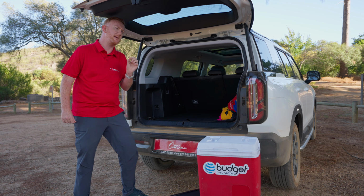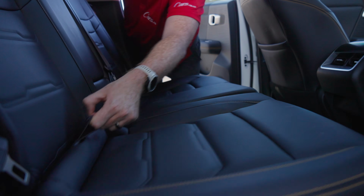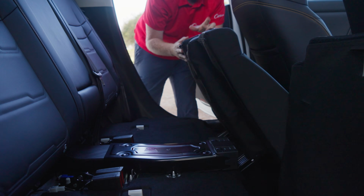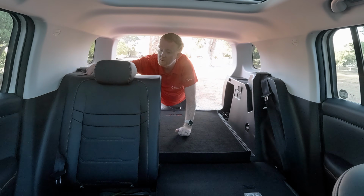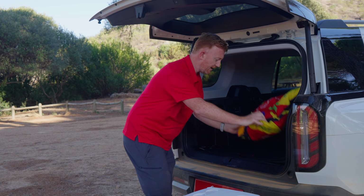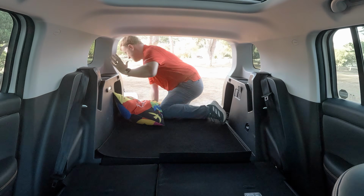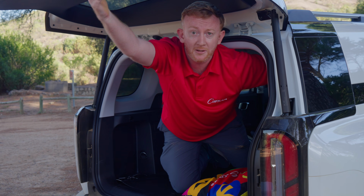Now to convert the B30E into a bed, you simply have to take the rear seats, fold the bases up, which I've already done, and then you have to drop the rear benches. So we'll just do that. 1, 2. Cars.co.za pillow, gotta have one of those. Now to get in with dignity. Okay, right, that's a wrap. Good night, everyone.